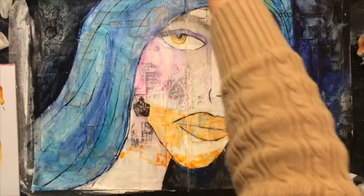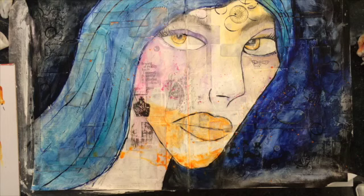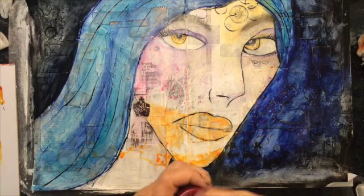Alright, let me try some India ink. I think it's called Cherry India ink. So let's just try that.